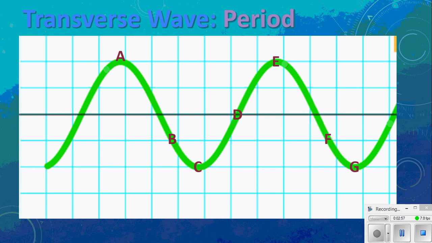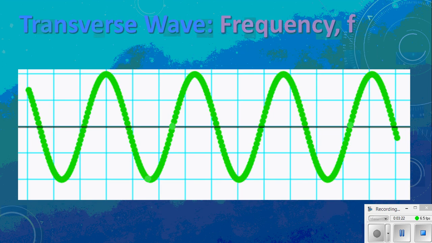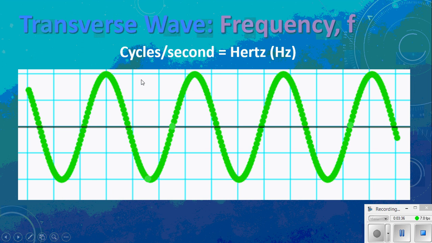We also have what's called a period, and that's the time for one wave cycle to complete, for one wavelength. So that could be from A to E again, crest to crest, trough to trough, random point to exact same random point on the next wave. So how long that takes to get there would be called the period. Related to the period is what's called the frequency, which is denoted with a little f. Frequency is specifically how many cycles there are per second. We measure it in hertz, which is abbreviated Hz. So it's how many cycles there are in a second.